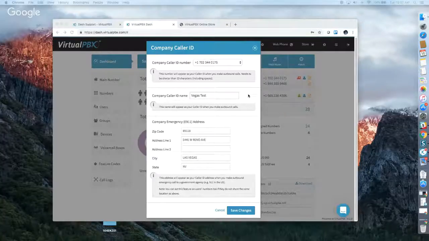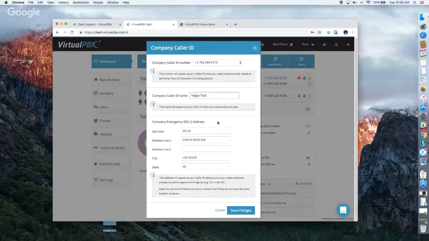One thing to remember about CNAME is that not every carrier supports CNAME. So if a call happens to route through one of those carriers, that information doesn't get to the destination. And even for those carriers who do support CNAME, it's their lowest priority, right? Their first and overriding priority is to connect the call. And then they send the caller ID information, then the CNAME information. So if they're having higher than expected call volume, CNAME is often dropped, so that way they can make sure they connect the call. Also, if they're having some sort of maintenance issue, or they have to take things offline to fix them, again, CNAME is the first thing they drop off.